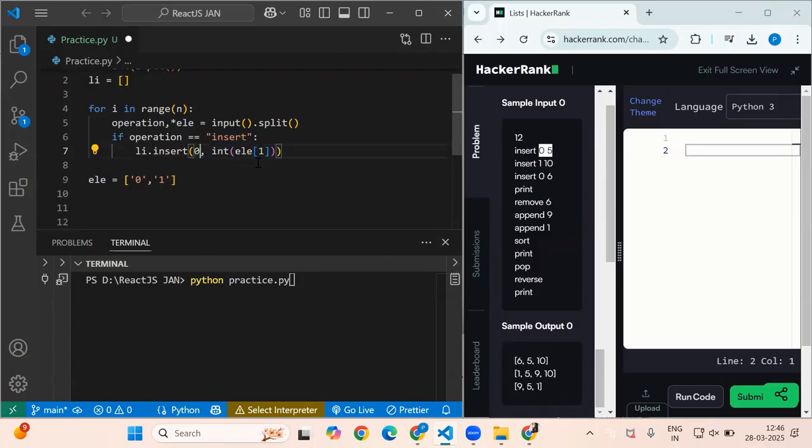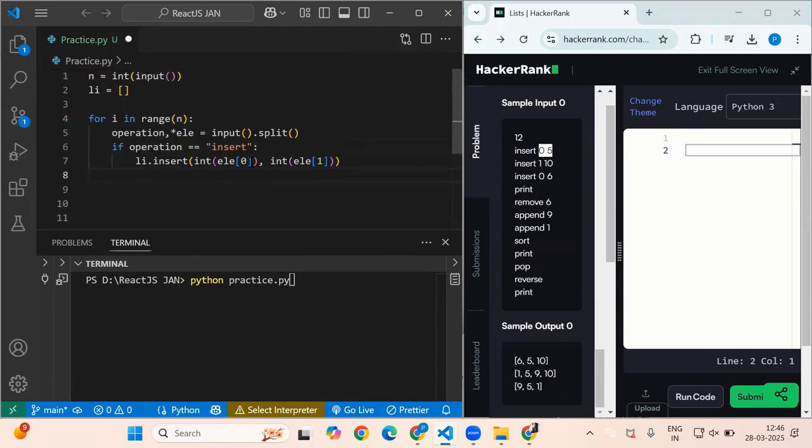So actually we have written 0 over here as an integer. Next, this 1 should come here. So ele of first index value means 1, which is available as a string. So I converted it into an integer so that 1 will come here. So I am saying insert this 1 at 0th index value by writing the logic like this.